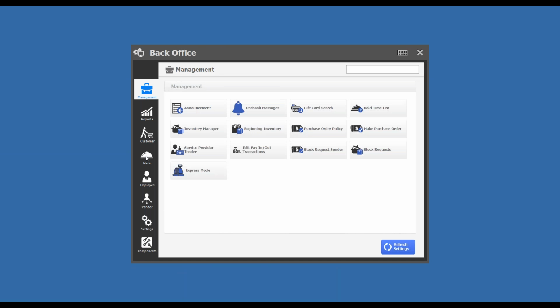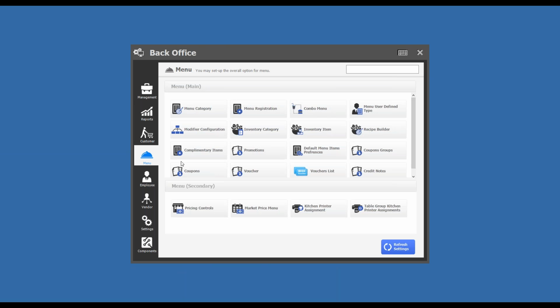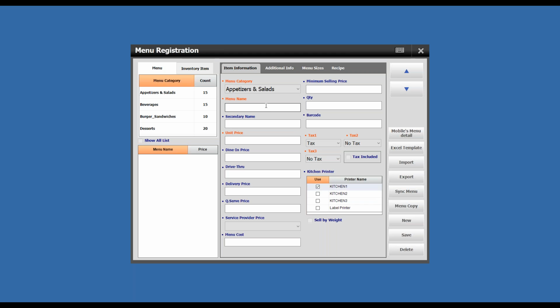For a lot of settings in the system, like menu, items, employees, and I think customers also, we have import and export by Excel for inventory items and normal items. So we added a new feature to the importing. We can override the existing items or skip the existing items.